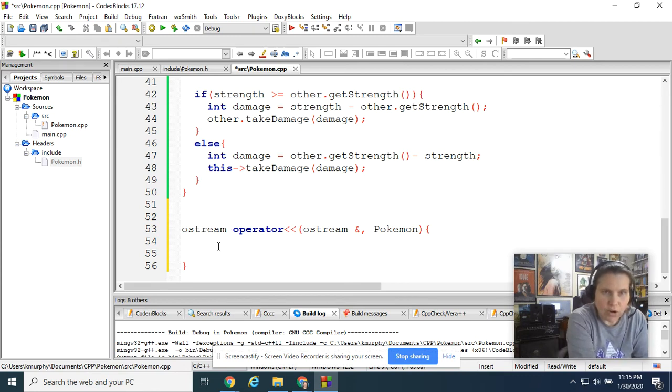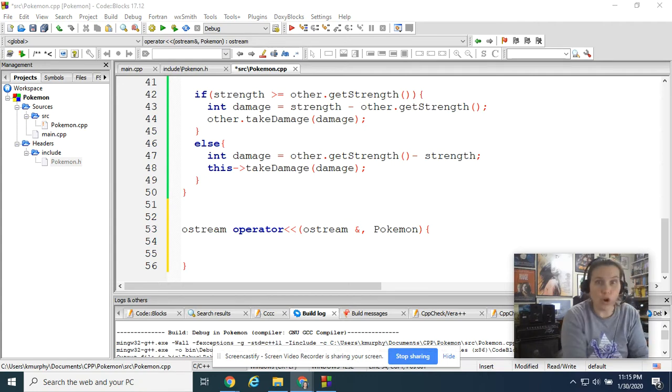Okay, so now all I want to do is return what our Pokemon information is going to look like. So I could do, oh no, I wanted to do even better. I want to display a little health bar, based upon their HP. We're going to display a health bar, using the ASCII symbols on the keyboard to make it kind of cool.